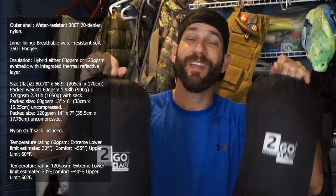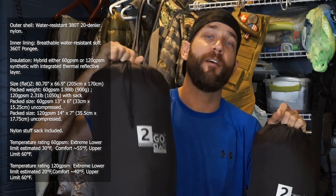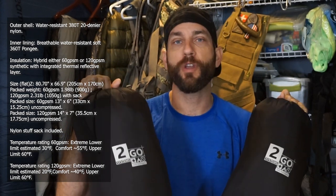The smaller one here is a lighter weight at 60 grams per square meter; this one here is heavier at 120 grams per square meter — basically double the fill. These are synthetic insulation with a beautiful, extremely comfortable fabric. I greatly enjoy these and have used them a number of times throughout this past backpacking and camping season. Let's take a brief look at some field footage so you can get an understanding of these hybrid field blankets.